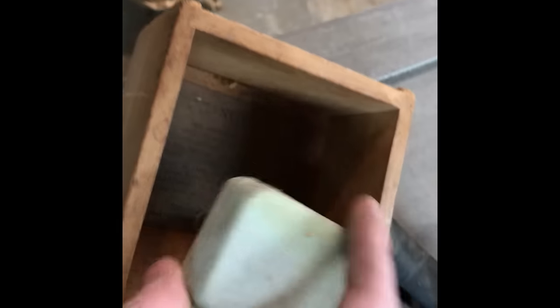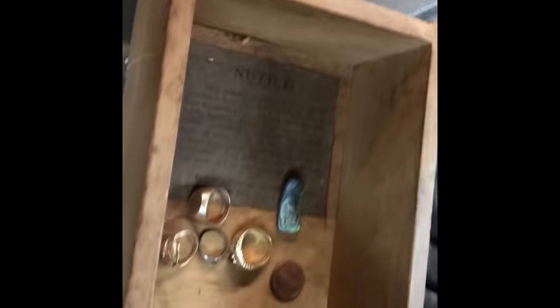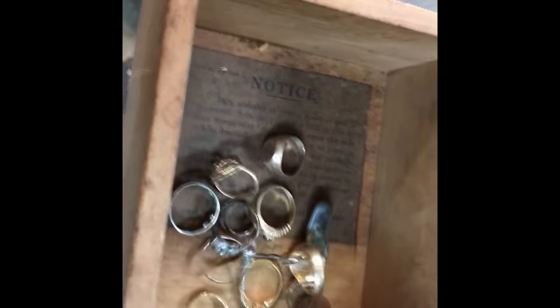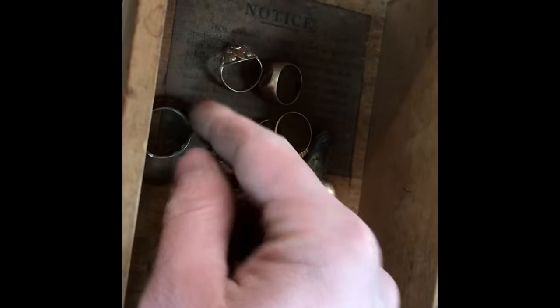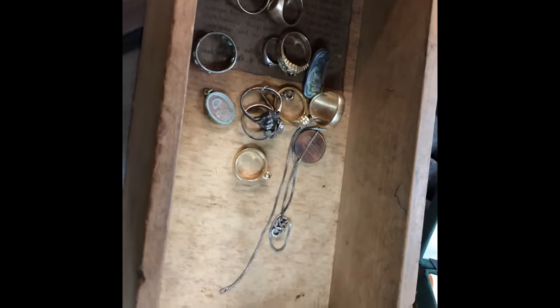Let me look for a stamp on that — I'm guessing that may be a fake. Oh, we got more — what do we got in here? Jackpot, more gold. Gotta like it when it says 14K. So we've got one, two, three, four, five, six, seven, eight, nine, ten — ten rings! Looks like four or five of them are gold, some silver. There may be another box — this is getting exciting. I'll check back once I make some headway on the other box.